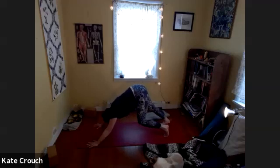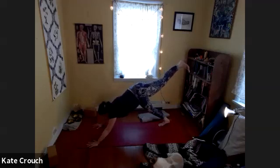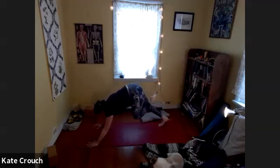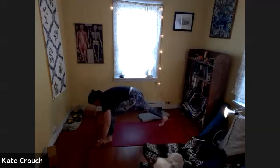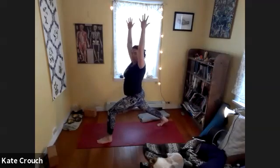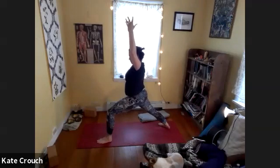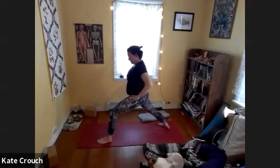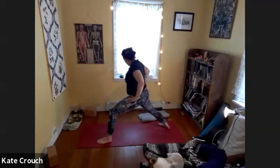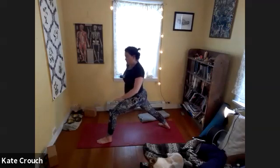Second side, deeply bend the left knee, sinking the right heel closer to the mat. Kick the left leg up. Look at the space between the thumbs as you step the left foot forward. And inhale, lifting to high lunge. We're gonna drop the right heel down 45 degrees, then make any adjustments so you can have this idea that there's a string attached between the inside of the left knee and the right hip that's drawing the hip around.